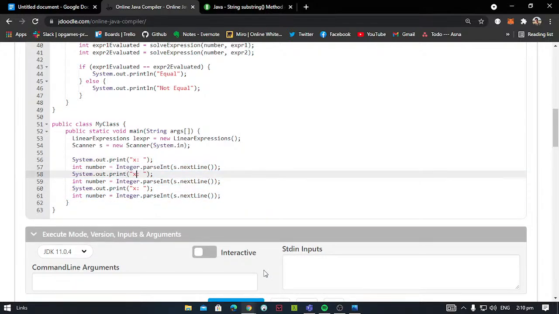And then here expression 1, so it's a string. X. So di na natin siya kailangan ganun.